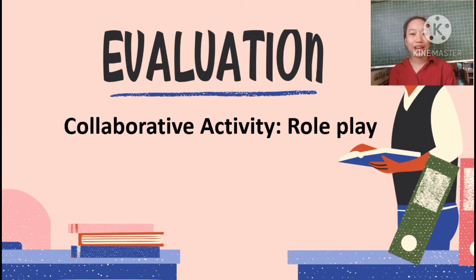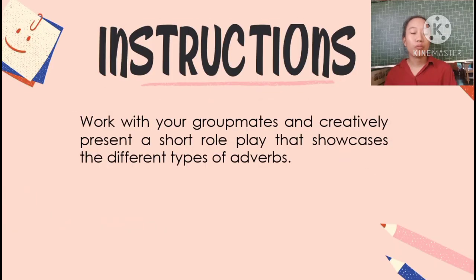All right, I believe that you are all prepared for our evaluation. So at this juncture, we are going to have a collaborative activity. This activity will help me further evaluate whether or not you have fully grasped the different concepts of adverbs that I have presented you. Okay, so here are the instructions regarding the activity. In your group, or in the same group that you are in right now, kindly create a role play that will showcase the different types of adverbs that we have learned. I repeat, kindly create or perform a role play that will showcase or highlight the different types of adverbs that we have learned. Is it clear?